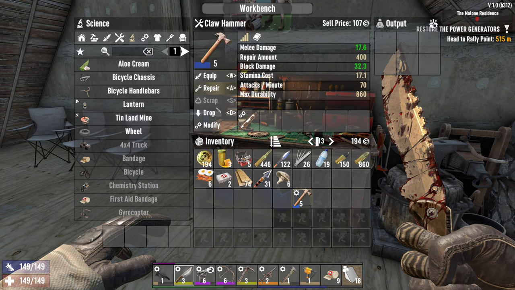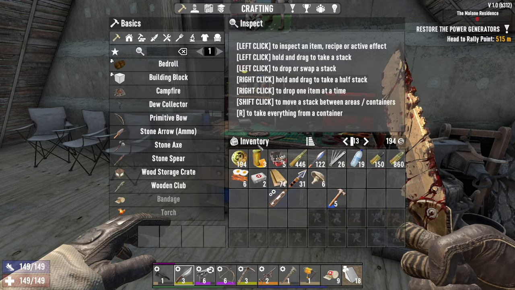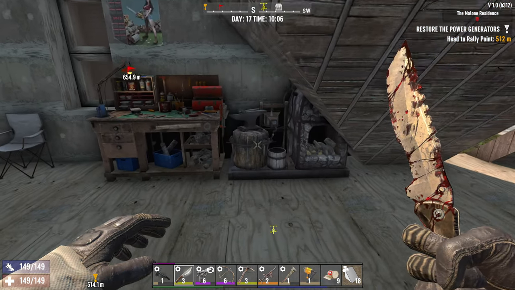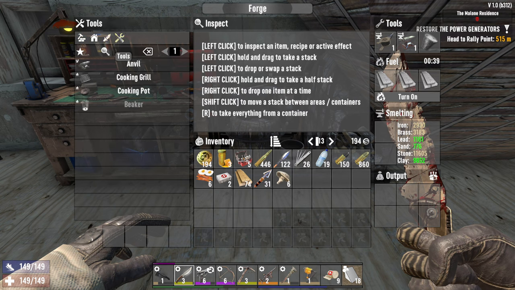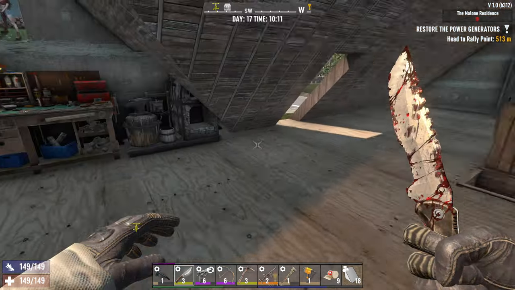So let's modify you. Can you put mods on the nail gun? You can't. Yeah, I didn't think so. Okay, so I guess we'll put you in there. I've got all that stuff in there, so that's not going to matter. Oh, that's right, food. Put you away.